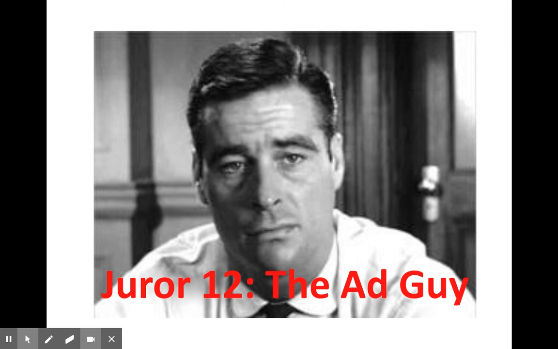All right, and finally, Juror number 12. He's the ad guy. He is kind of flighty. He's not the most attentive kind of person. He's always half daydreaming about some new ad or jingle that he's going to write for some kind of commercial, maybe to sell a box of cereal. That's the kind of guy he is. And so he's almost the comic relief a little bit, but he does play an important role a little bit later. So there you have it. There are the 12 jurors.